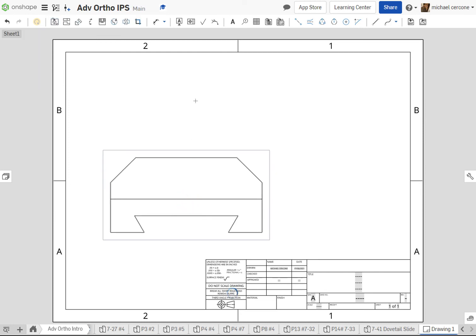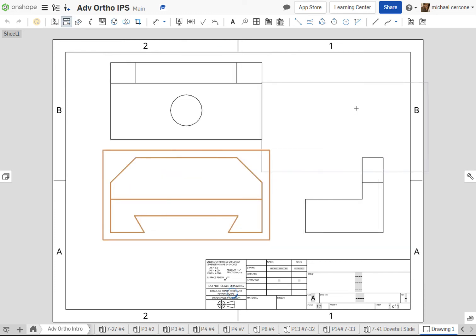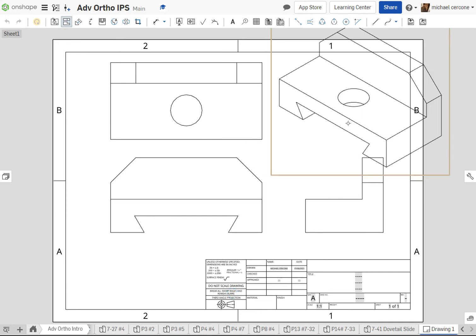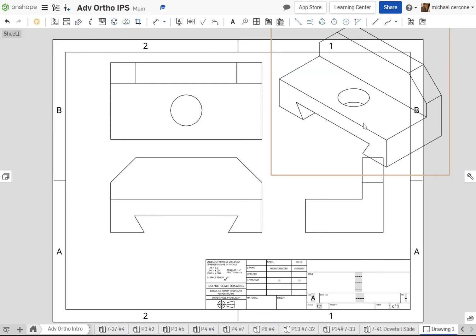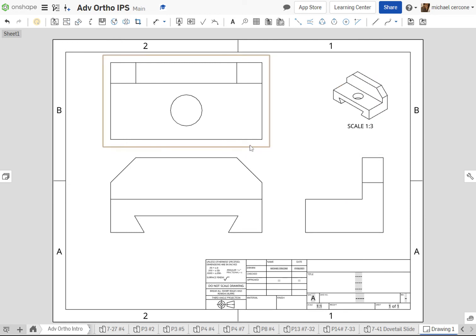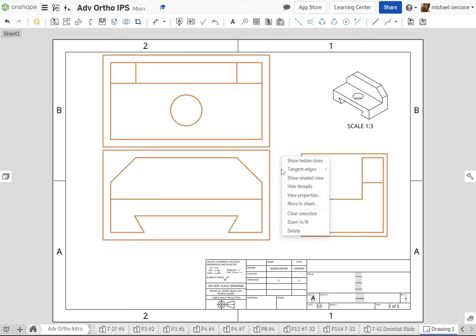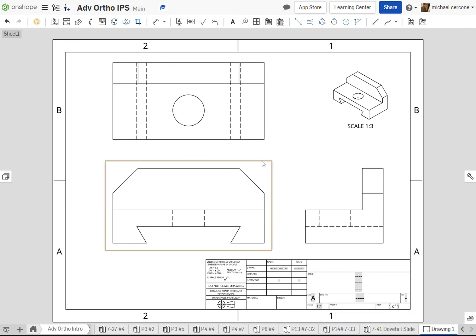So front, top, front, right, front, ISO. Change the size of the ISO, double click on it, scale, 1:4. Don't hit escape like I just did. There you go, 1:3. Check. These three views, select them, right click, show hidden lines. There's no tangent edges or anything necessary. Not on this one, at least.